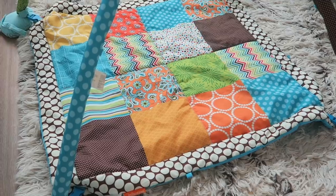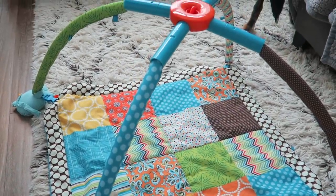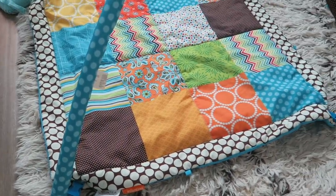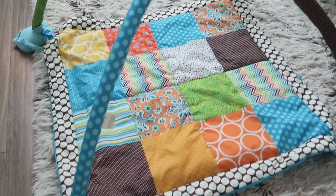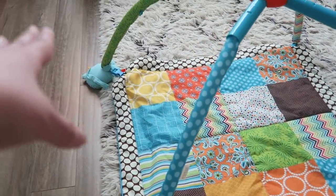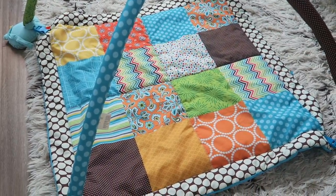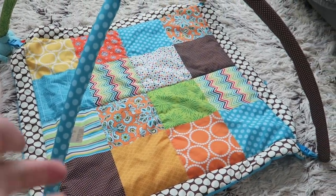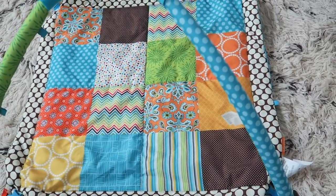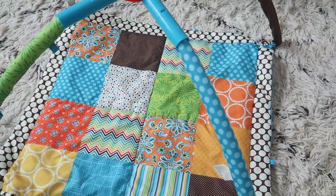I should also include our play mat — he uses it quite a bit. We've had it since my daughter Kaya and it got handed down to him. It's from the brand Infantino — it's silky and does have a ton of toys on it usually, but Kaya has taken them off. So this is what we're left with, but it's still a newborn essential I'd mention.